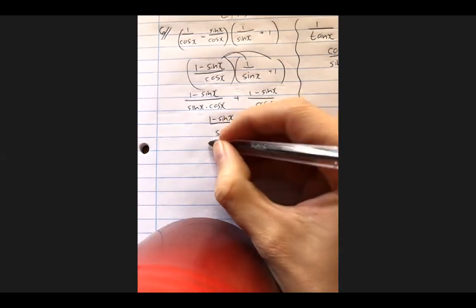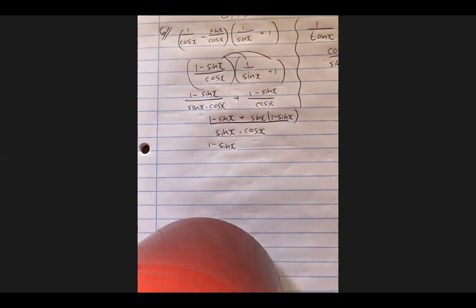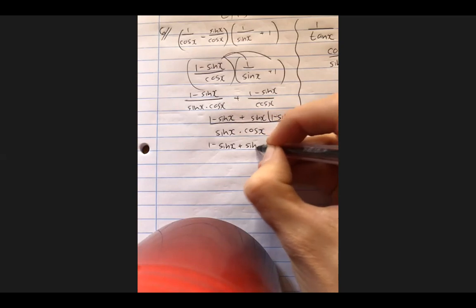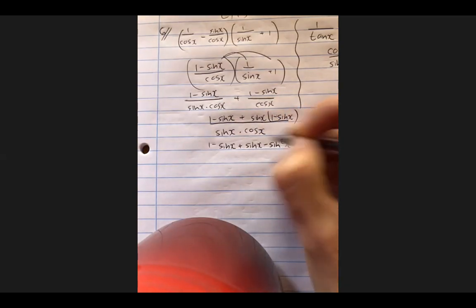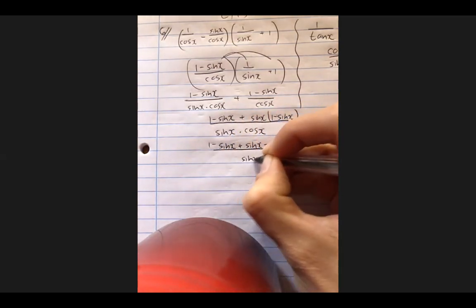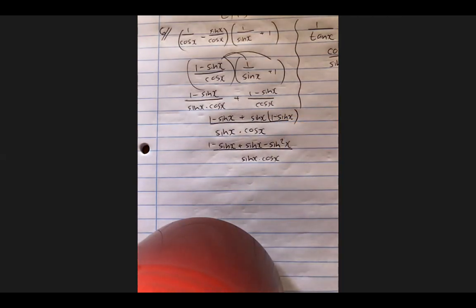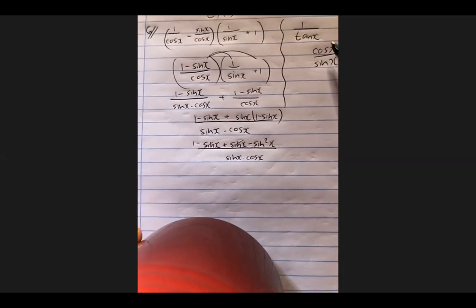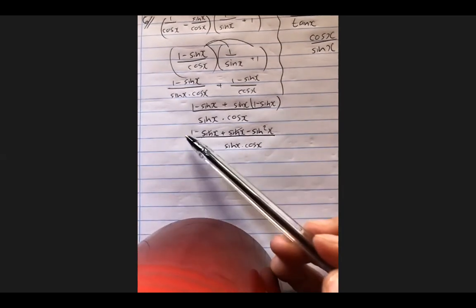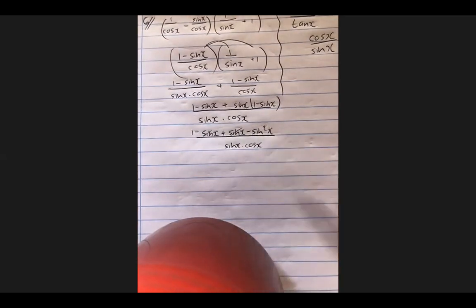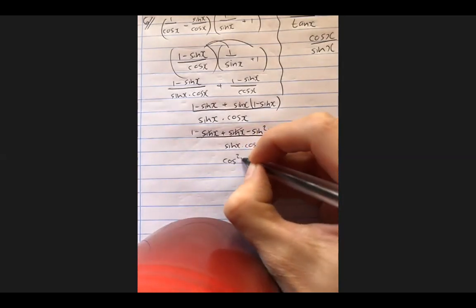And then let's clean up the top a little bit. Plus sin x minus sin squared x. And then let's see how much we can still do. These can cancel. Okay, no, they didn't say, I said. They said we should try and get, just throw your eye over the right-hand side, a cos over sine. So what I'm seeing, I've got at leftovers 1 minus sine squared. 1 minus sine squared becomes cos squared.